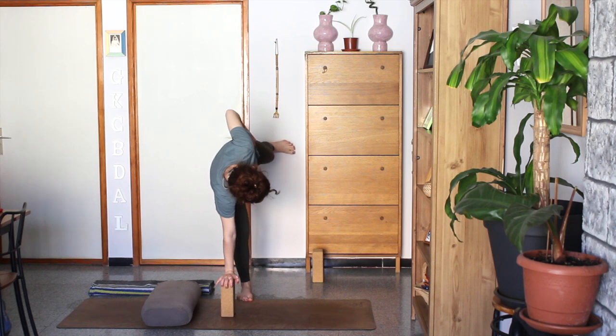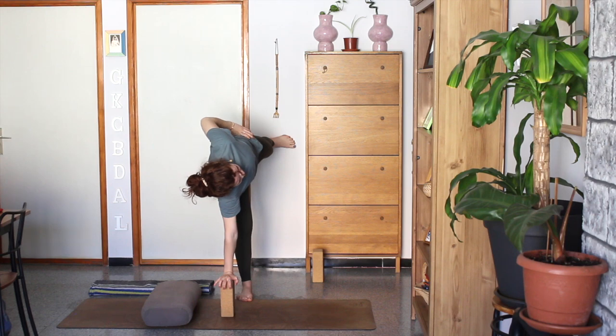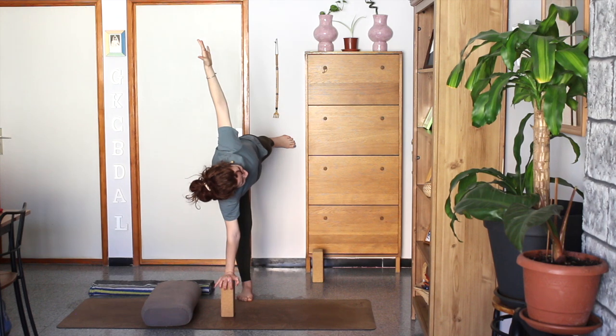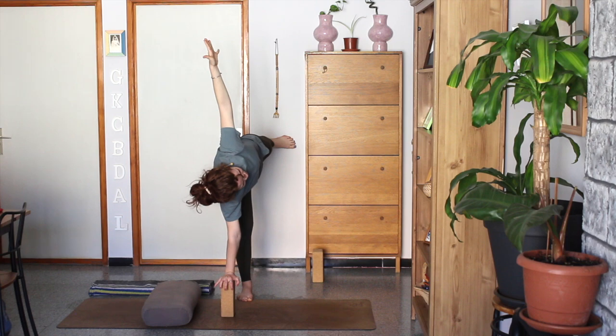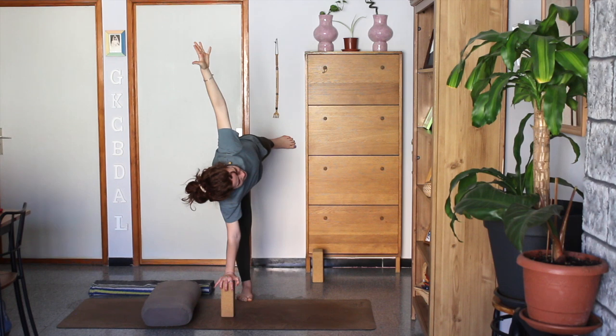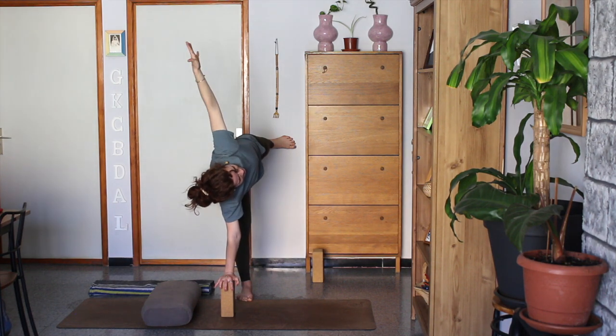Lift the right leg so the sole of the foot comes to the wall. And then open towards the right side. Raise the right arm. So now the right arm is lifted. This is harder work, so maybe on your period this is too much, then just use the full back of the wall. Press the left foot into the floor, lengthen the left leg, press the right heel into the wall, and make lots of nice space in the abdomen.